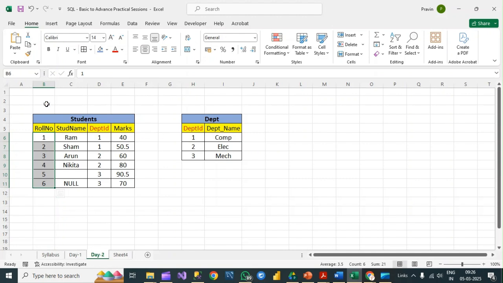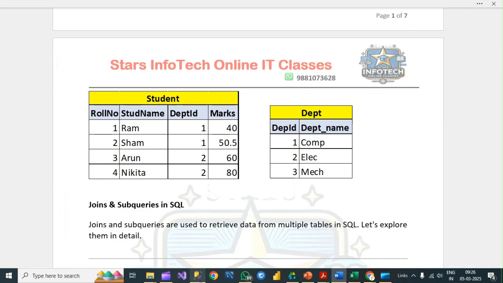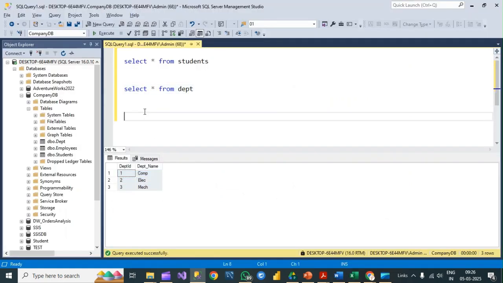Now we identify that department ID is common in both tables, so we will use the department ID to join these two tables. First of all, for writing the query, we will go with the inner join.